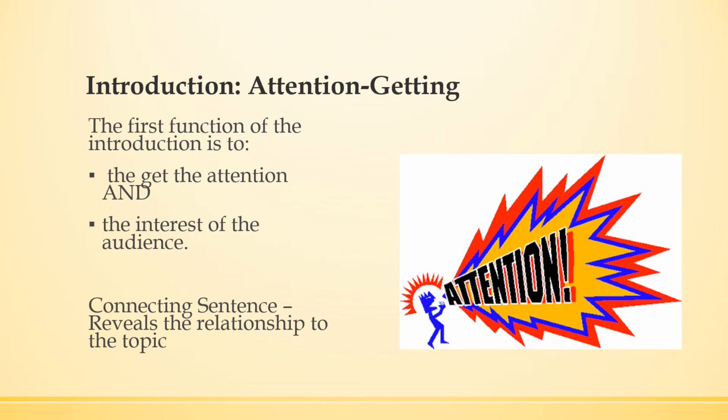Sometimes, because your attention getter is not readily apparent, like we don't really know what that has to do with the thesis, you have to have a connecting sentence, which reveals what the analogy, or the story, or the person of interest, whatever strategy or device you were using, has to do with your topic. We're going to talk about a bunch of them in a second. What is the relationship to the topic? Sometimes you need a connecting sentence.